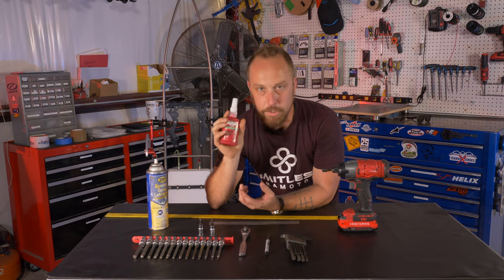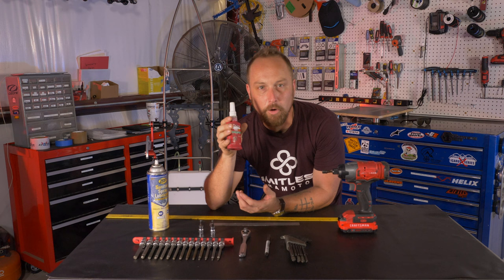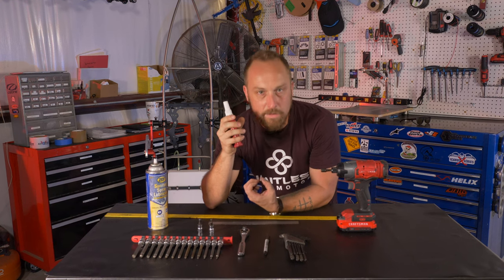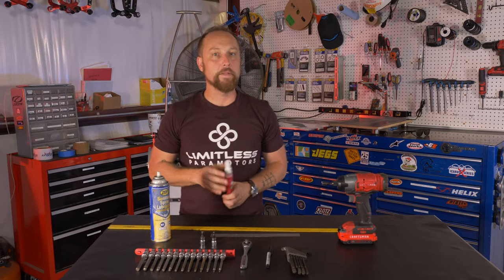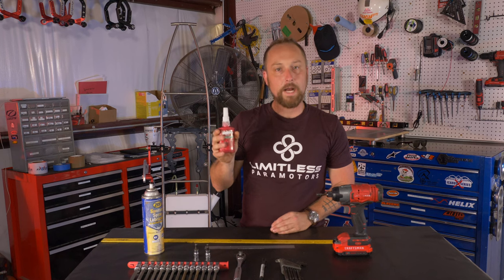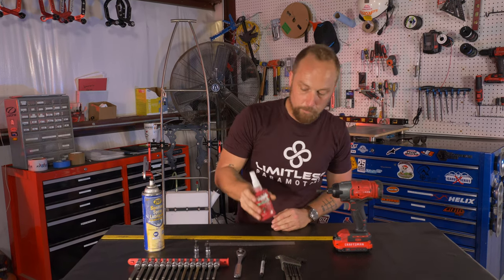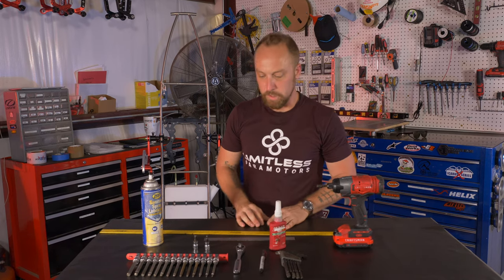So when you put it on your swing arm bolt, like I'll show you here in a minute, it's about a half hour curing time or so, and it locks it right on there, but you're also able to remove that bolt if you ever need to. It's not like red Loctite where you got to apply heat to it. This is a really good, strong locking compound that you can use on your paramotor, especially for swing arm bolts. It works perfect because obviously you want to keep those in place.